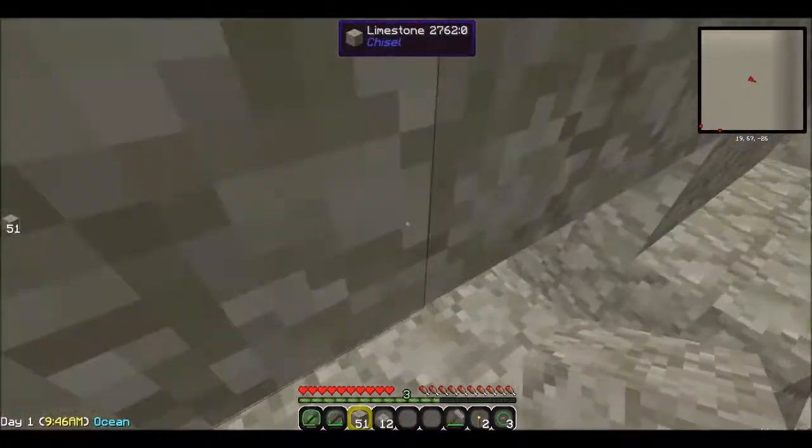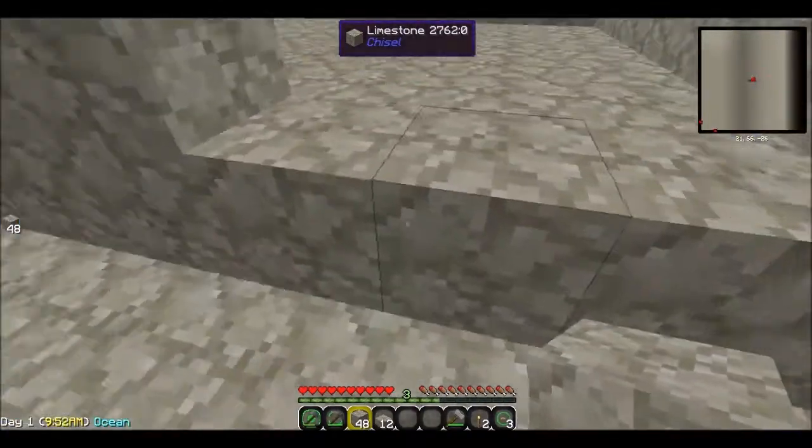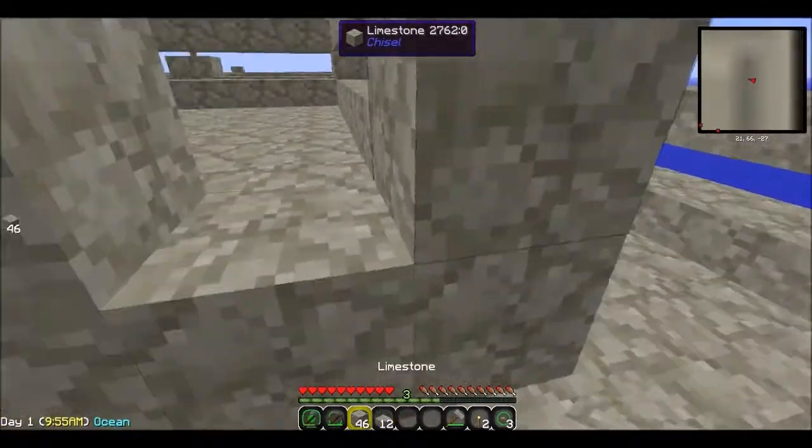Misplacement. Okay. Get over your game. My inventory is stone slab. It's not stone slab, it's limestone. Have I told you yet how much I love limestone?